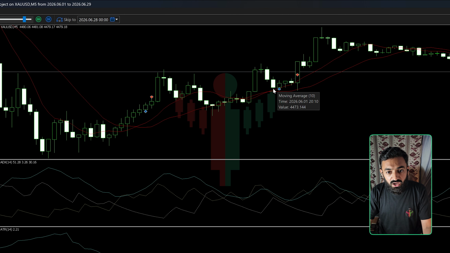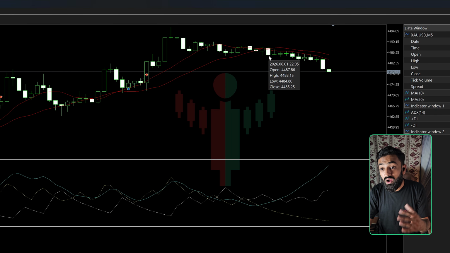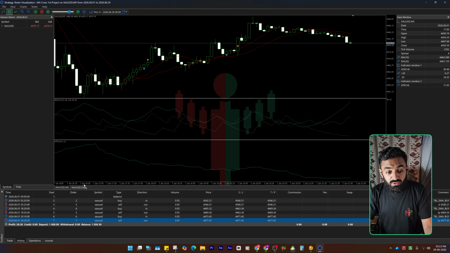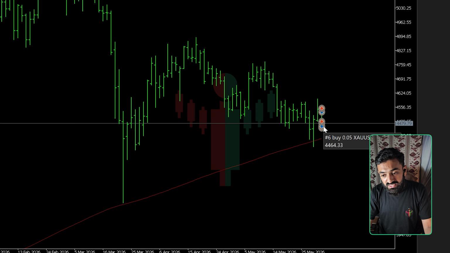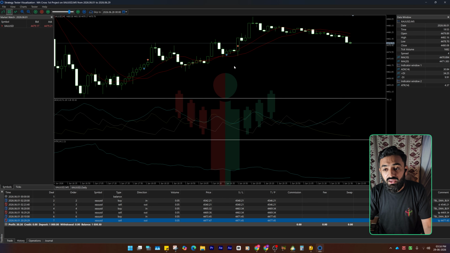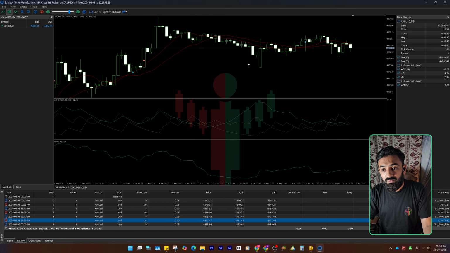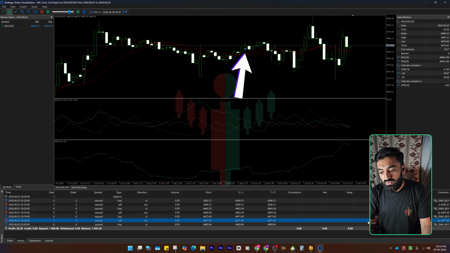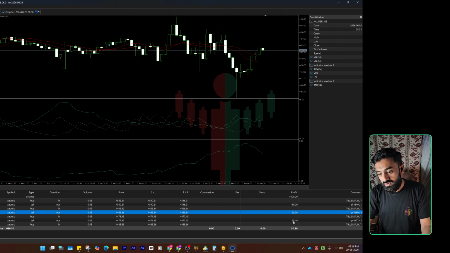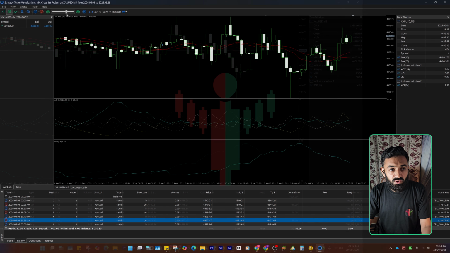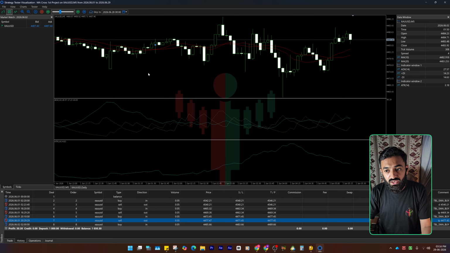So when it crosses upward, it opens a buy trade, but when it crosses downward, it does not open a buy trade because the price is not below the 200 moving average on the 1 day time frame. Once the price goes below this moving average, it will start opening sell trades and stop buying. Okay, so let it run for some more time. Here again it opens another buy, and here you can see the results. Did it make a profit or loss, or what happened? You can reduce the speed or maybe increase the speed.